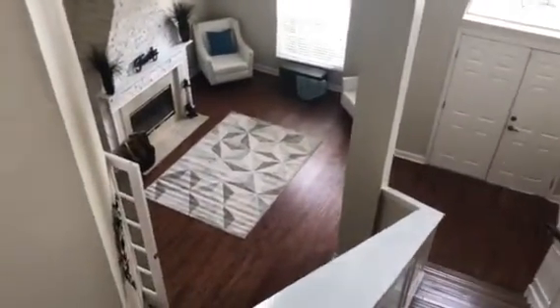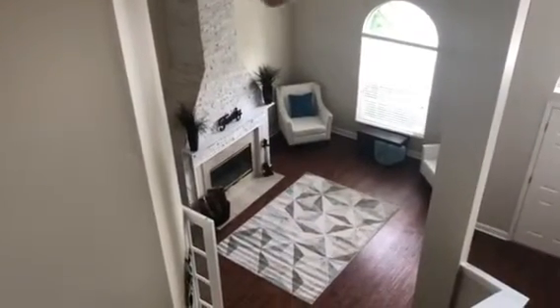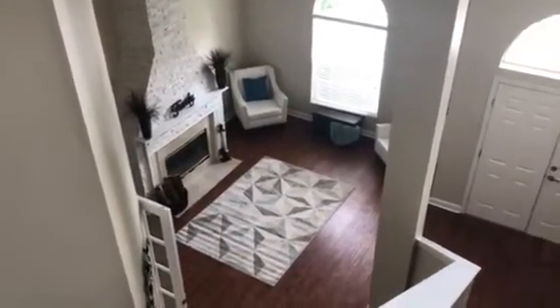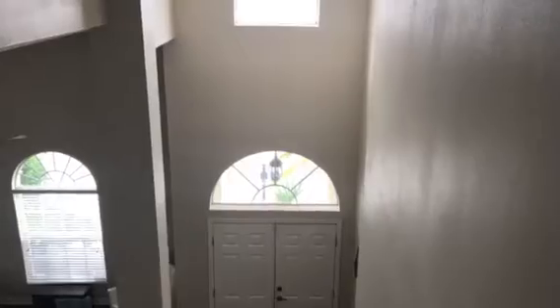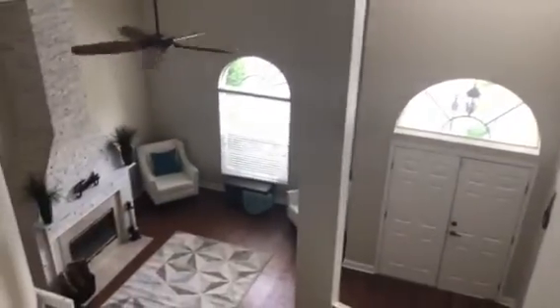Not bad, kind of different to the other ones we've looked at. It's a two-story — maybe lost that little space at the front — but not a bad home. Not sure about the air conditioning and all that, and it's got one of those tile roofs, so take a look.